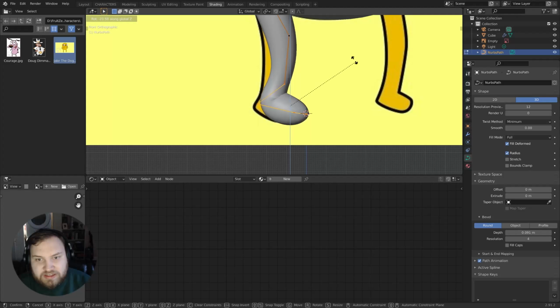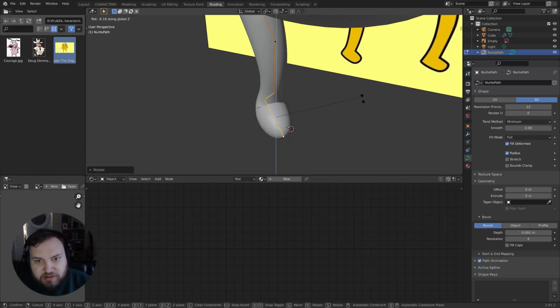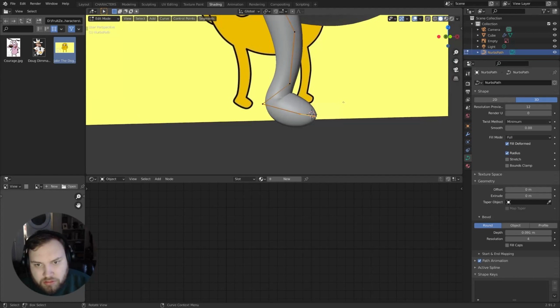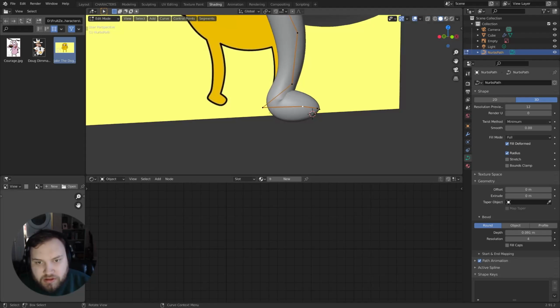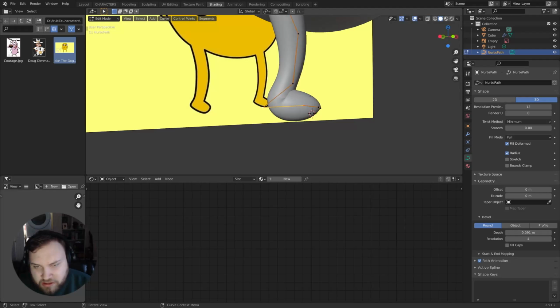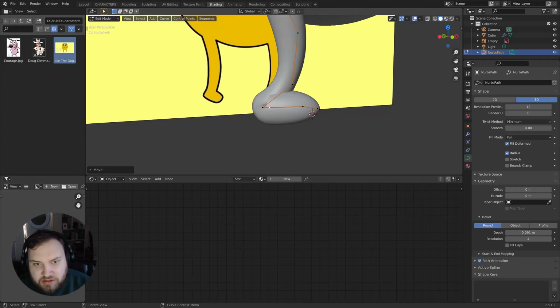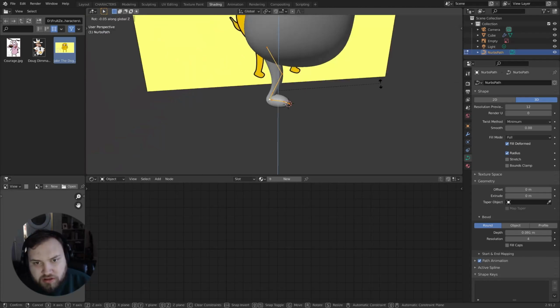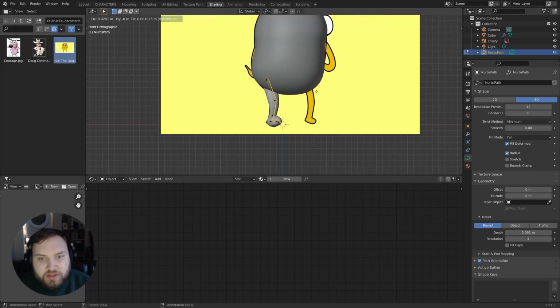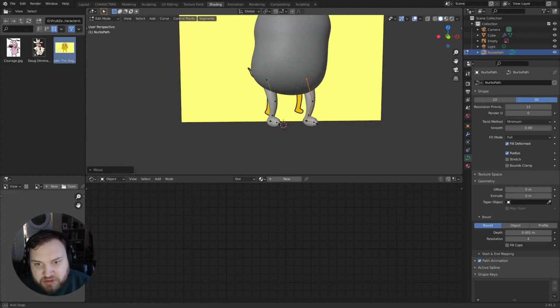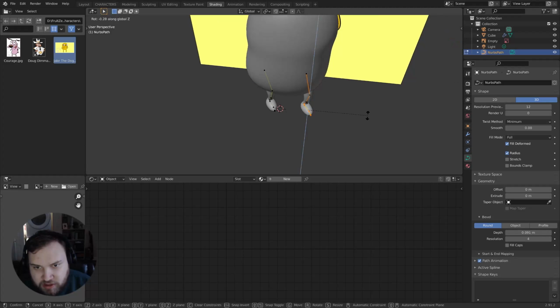I'm gonna rotate all this on the 90 degrees, on the Z-axis, just so I can get it aiming out like it probably should be. Bring this up a little bit, bring this guy down. Alright. He's a little curved back here. Maybe I'll just subdivide these guys and bring this one back to make it a little less ridiculous. I'll just take this whole thing and duplicate it over to this side, and then maybe just move some points, get a little bit of variation so we don't have the exact same pose here.